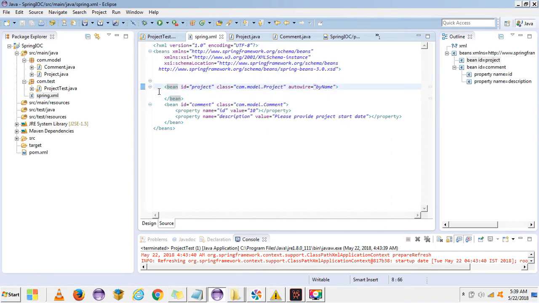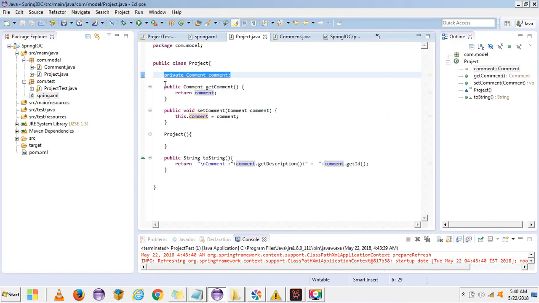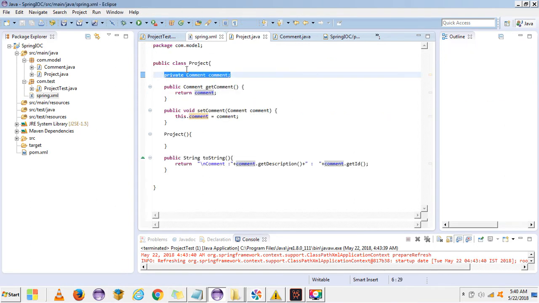That's the only configuration I have to do here to achieve the autowire and to inject this comment bean into project.